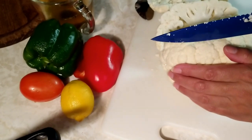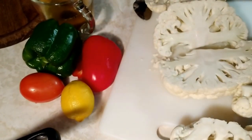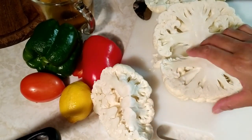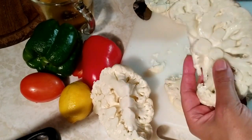The best potatoes to use here would be baby potatoes, but I was out of it, so I just used what I had. But if you can, use those baby potatoes. Just make sure you wash them before you put them in the pot with water to boil them with the skin.